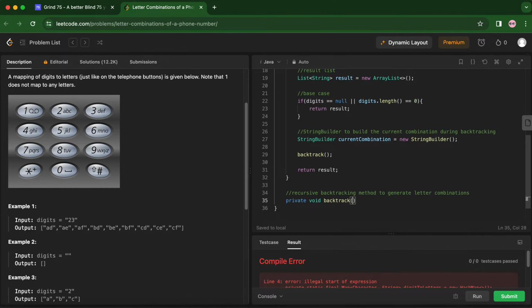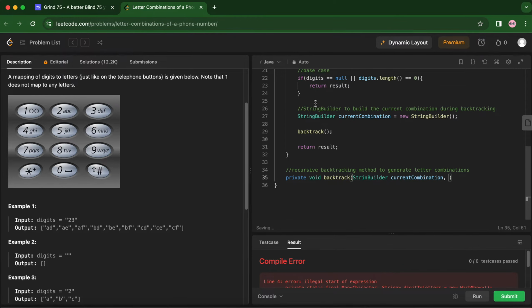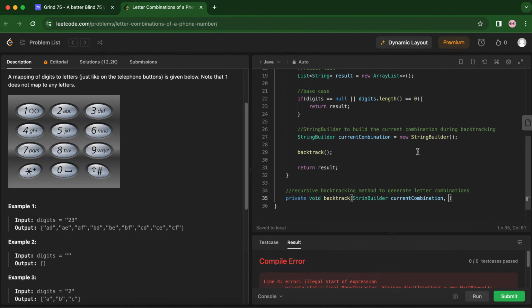What all do we need? We first need our current combination, that is string builder, since this will be called recursively. We need our input string, that is digits, so we can say string digits. We need the index so that we know in each passing, because we'll be using the index to fetch the character at the exact digit.